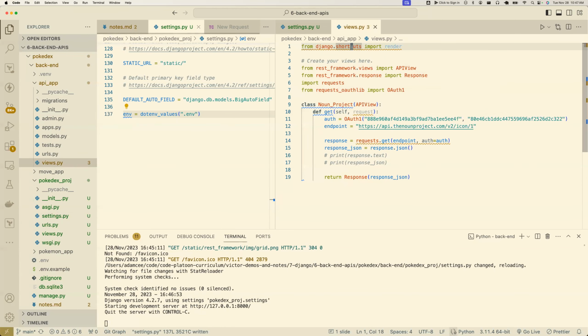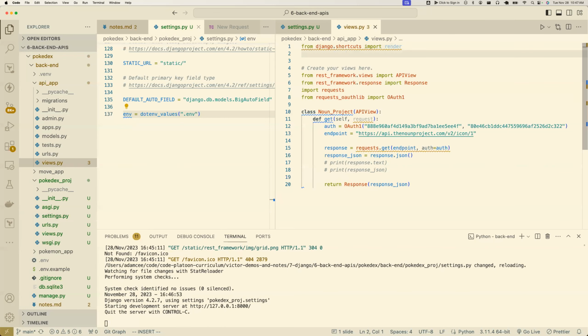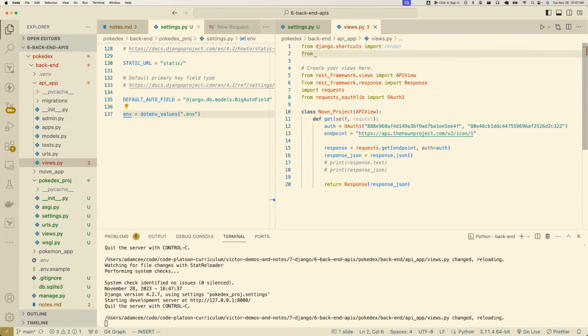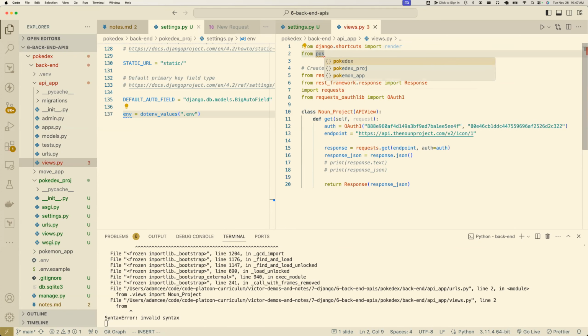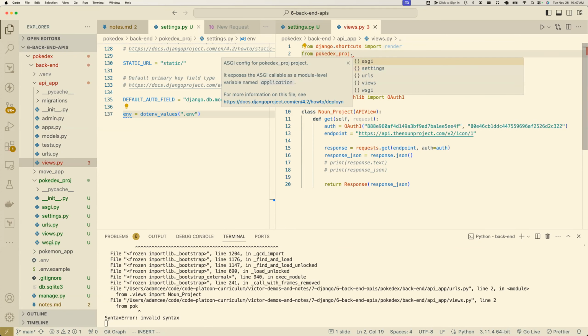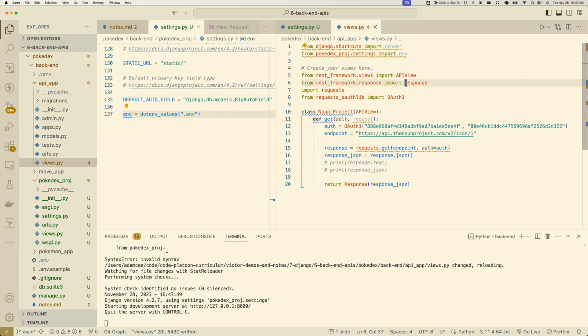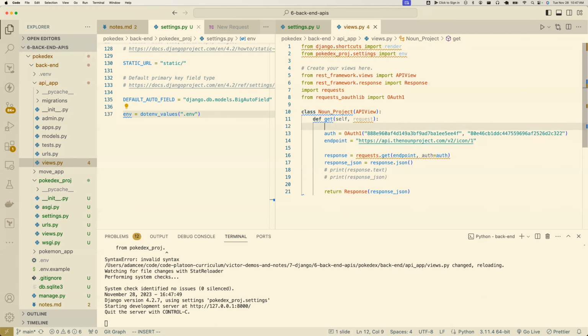This is going to look a little funny, but remember that all we're actually doing is importing from a Django module. Because what I can actually do is from pokedex_proj.settings import env. And then I can do API key.